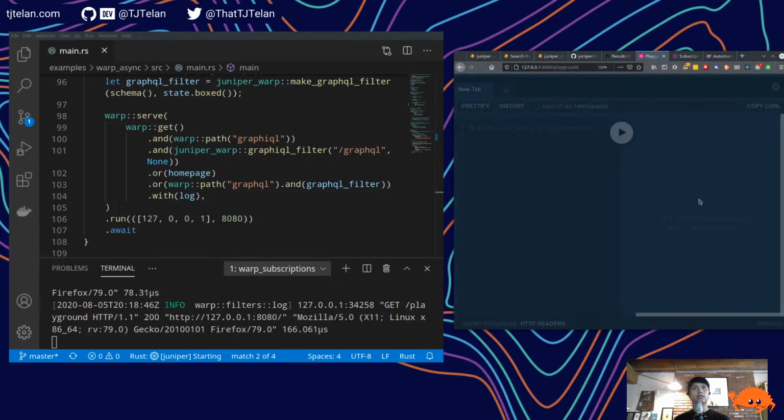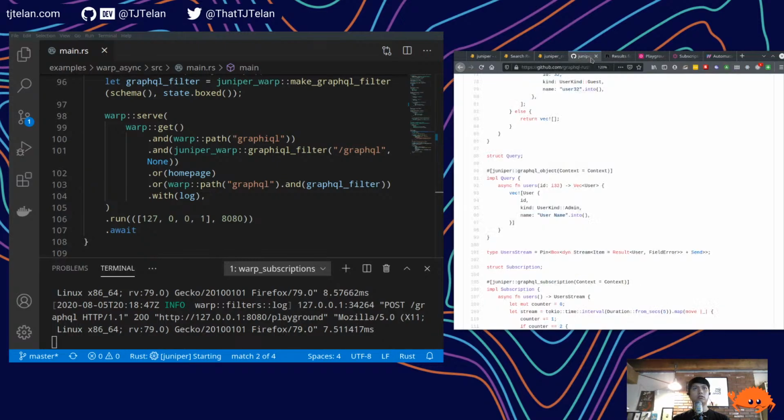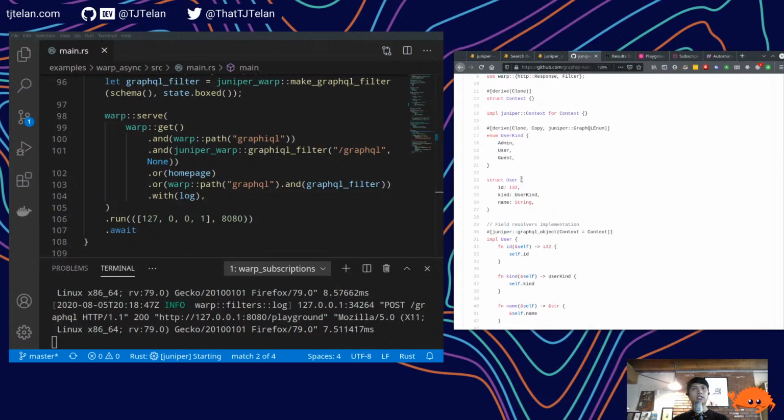GraphQL Playground. Well, this looks a lot nicer than the GraphQL presentation here. Schema.